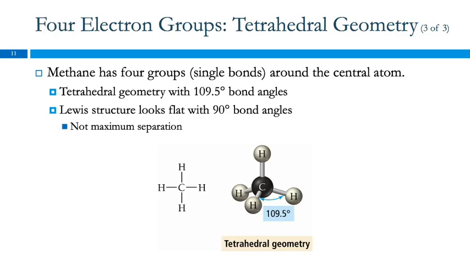They make a tetrahedron. So this is a ball and stick model of a tetrahedron. These are harder to draw because they're 3-dimensional and we have to represent that somehow. The angle in the Lewis structure here is 90 degrees. The angle in the tetrahedron is 109.5 degrees. They're going for maximum separation. They repel each other. So this is not flat. It's a tetrahedral geometry. And the prefix tetra means 4. 4 groups, tetrahedral. Any questions?